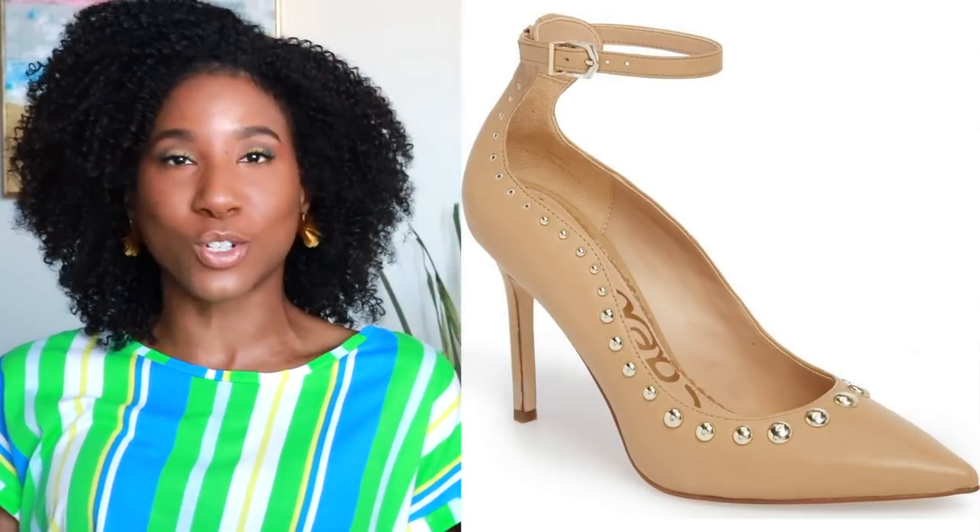First, I'd like to put a disclaimer that we'll be looking at our phones to review some of the items we purchased — we want to give you all a full description so you'd know exactly what to expect if you're interested in ordering these items. The first item I picked up was the Sam Edelman Hanlon Ankle Strap Pump in classic nude leather. These retail for $149.95 and I picked them up for $99. I love these pumps because they actually mimic the Valentino pumps, and they have a little ankle strap. I needed a pair of nude pumps and I feel like you can wear them with jeans — dress them up or down.